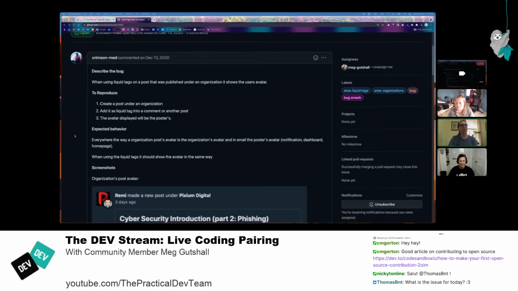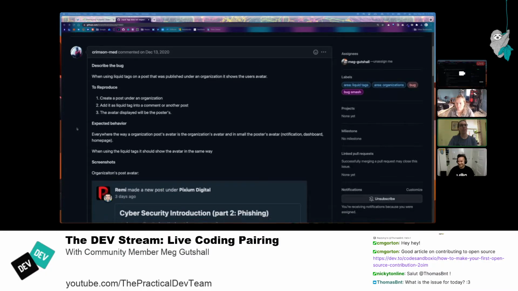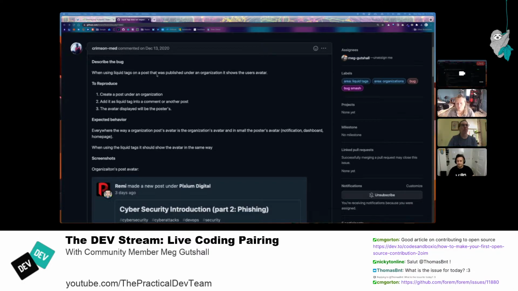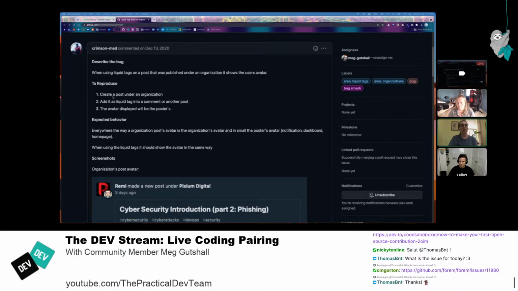They succinctly describe the issue: when using liquid tags on a post that was published under an organization, it shows the user's avatar. I read that and I'm like, what does that even mean? So then they list steps to reproduce this issue. Create a post under an organization, add it as a liquid tag into a comment or another post. The avatar displayed will be the poster's. I'm still kind of unclear on what that is.